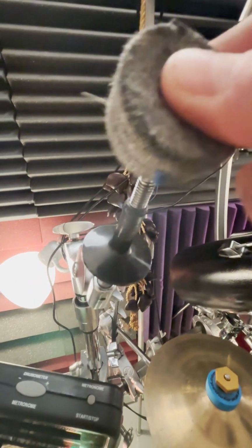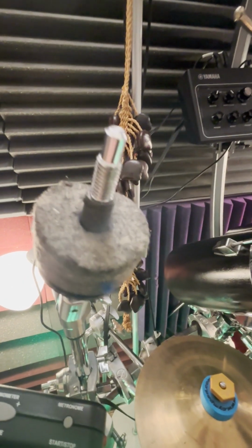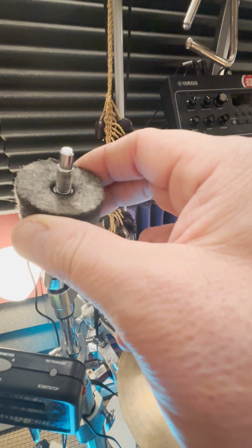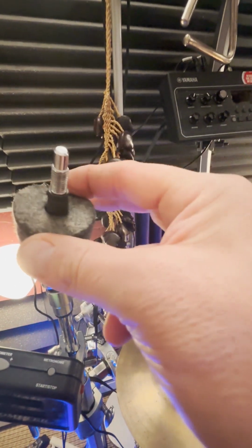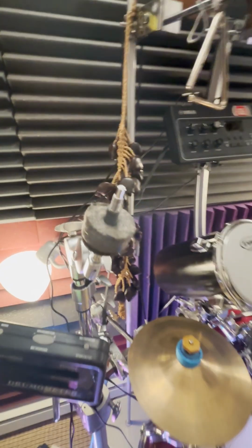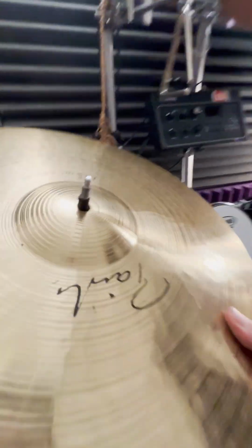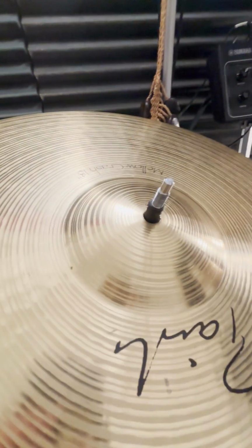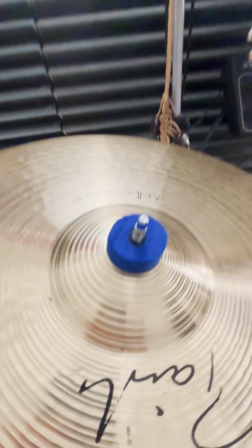So you're going to go felt first, okay? And make sure there's some of this showing. If this is up like that, that's bad because the cymbal is now touching the metal. So we're down low. The weight of the cymbal should hold it at that, but make sure you've got at least half an inch of plastic showing at the top there. So now I can put my felt back on.